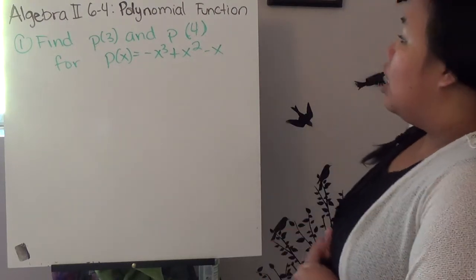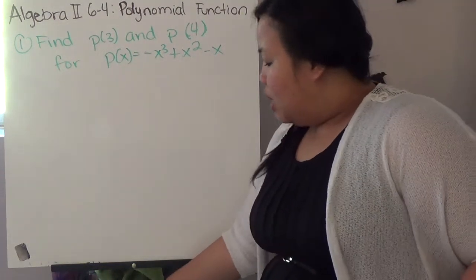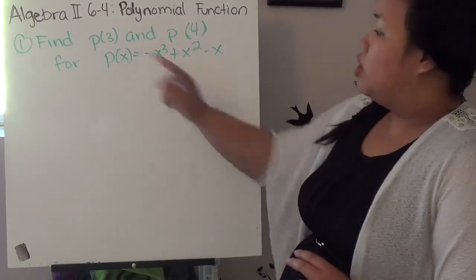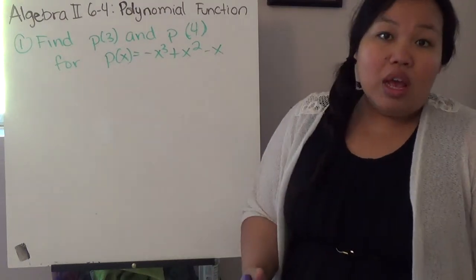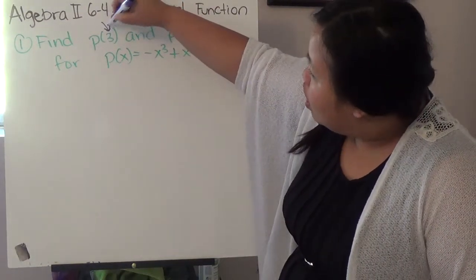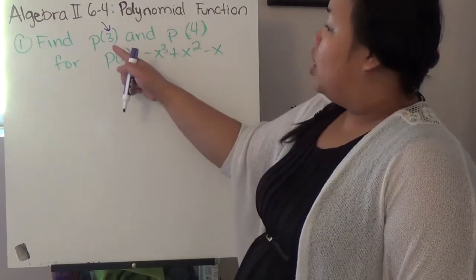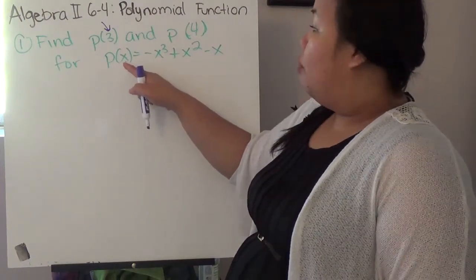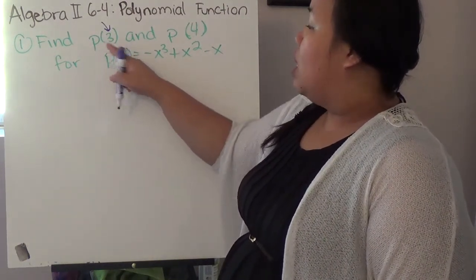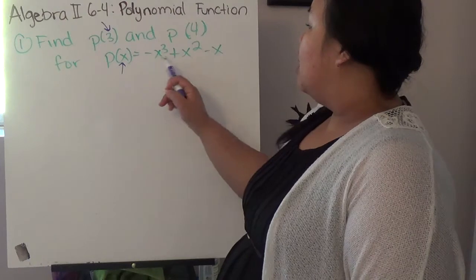The first concept is being able to plug things in, okay? So in this case, we have p of 3, p of 4, and our equation p of x. Now, some of you guys have seen it before. They're just trying to confuse you. Basically, what they're saying is the number that you have in here, or sometimes it's not just a number, it's an entire equation, is what you replace for whatever's in here. So see how this is x? Well, it tells me that p of 3, I replace it with x. And then p of 4, I replace it with x in this equation.